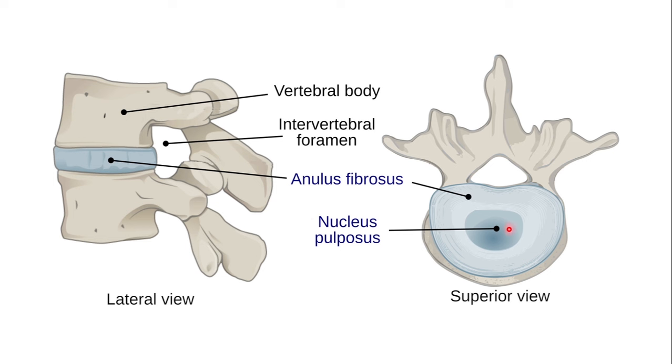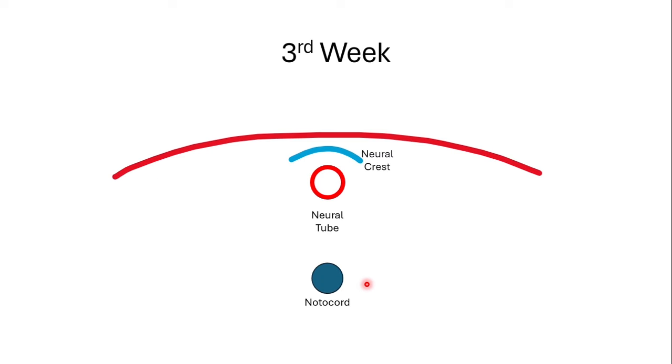As we see here, the notochord provides us with this central part called the nucleus pulposus. Whenever you hear patients saying they had a disc herniation, what happens basically is this part right here, the nucleus pulposus, gets herniated out of the annulus fibrosus into the spinal canal and compresses the spinal cord over here. So, the notochord provides us with the nucleus pulposus.